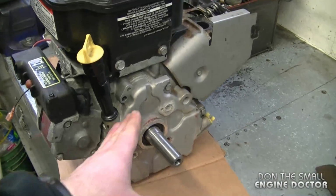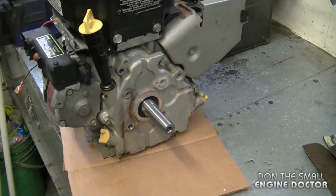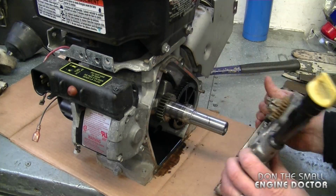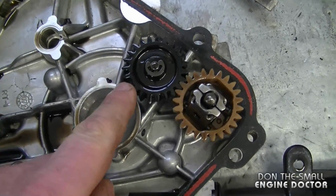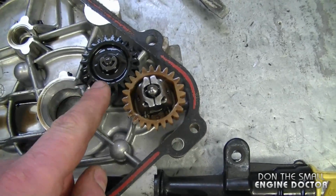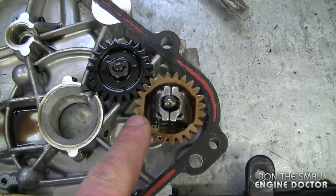What I'm going to do is remove the sump cover here, and hopefully I can see from inside here what the actual problem is. Now if you look in the sump cover, there is an obvious problem on one of these gears. This is the gear that drives the governor. And by the way, all these gears are made of plastic.